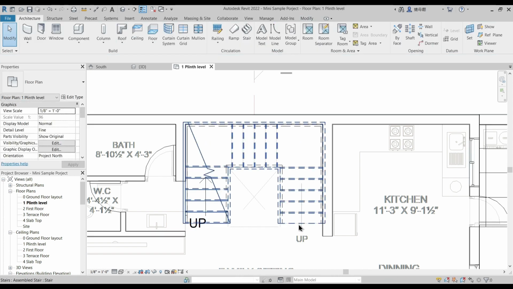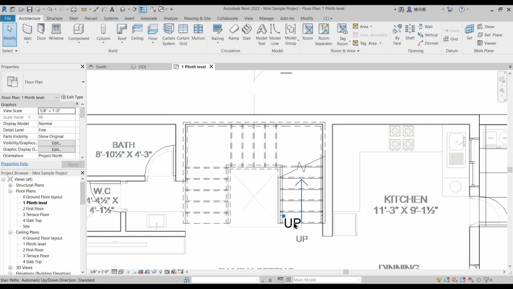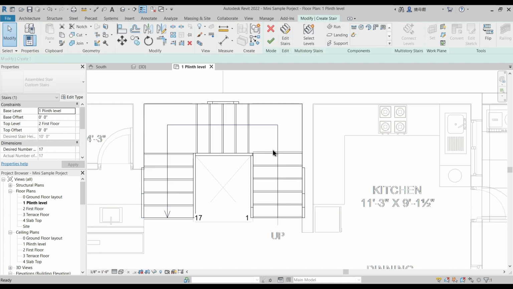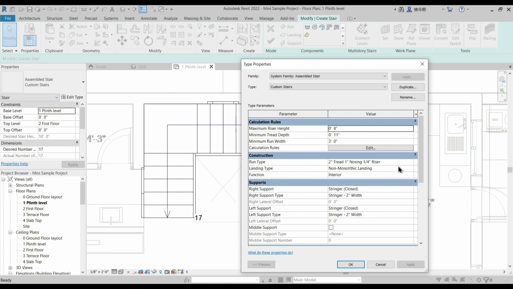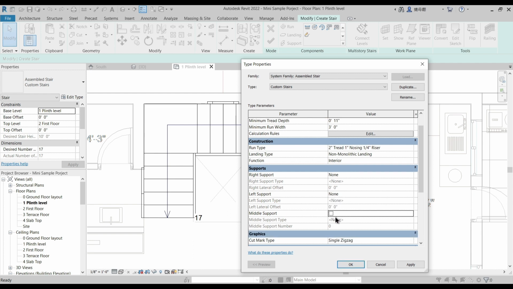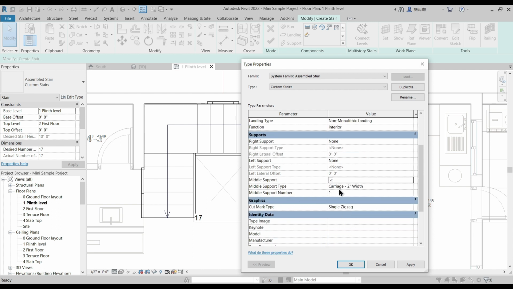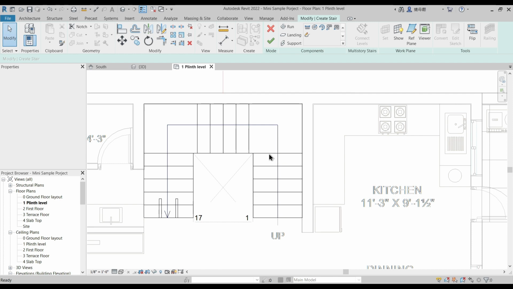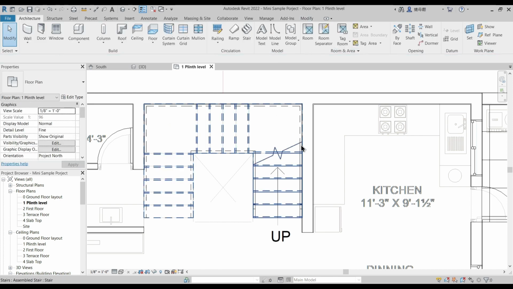Fine, just let me click this and flip the direction, and you can see that the stringer beams are inserted in the wall. So I'll just select this and edit stairs, and for right and left support I say that right now I don't want any, the left support none, and I will say yes, middle support I want, and that's all. Okay, maybe say 2 of them, and just click apply and okay, and just finish the staircase. And with that railing you can just see the 3D.